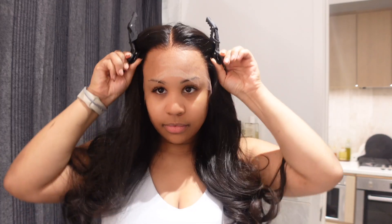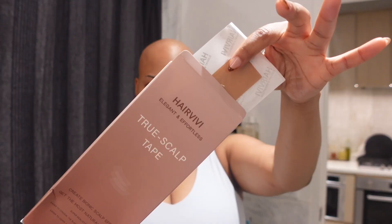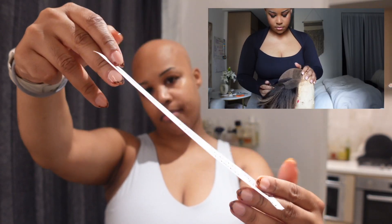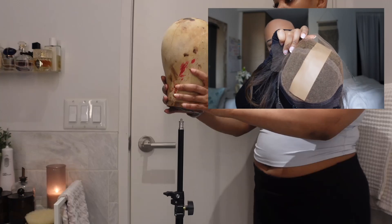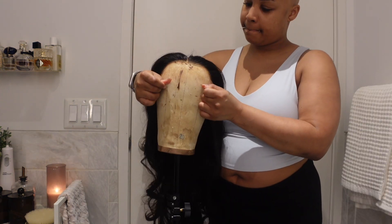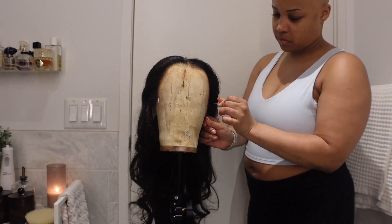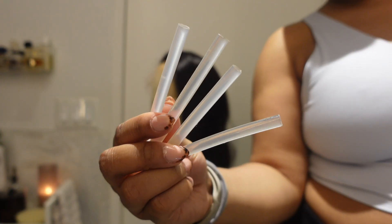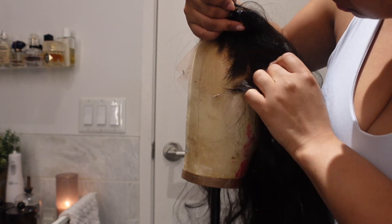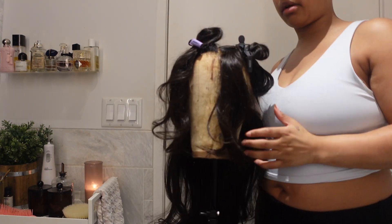They gave you all of this stuff in the pack, including the True Scalp tape. I didn't record myself doing it on this one, but I'll include footage from the last video so you can see how easy it is to make wigs look super natural, especially if you have hair. I went to the beauty supply store — it's been a while — because I needed some blonde tracks. I got my mannequin head; if you don't have one and you always do wigs, get yourself a mannequin head and a hot glue gun.